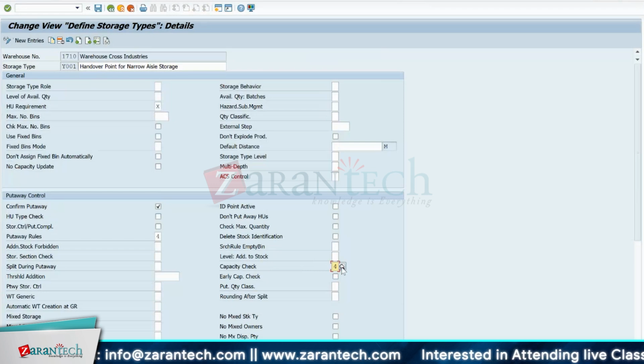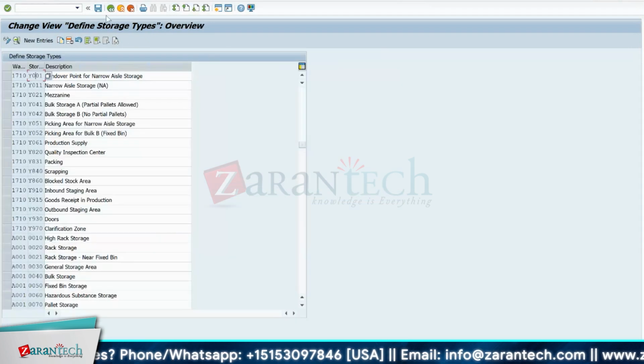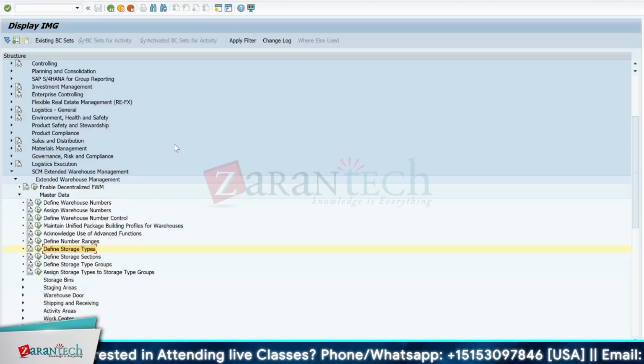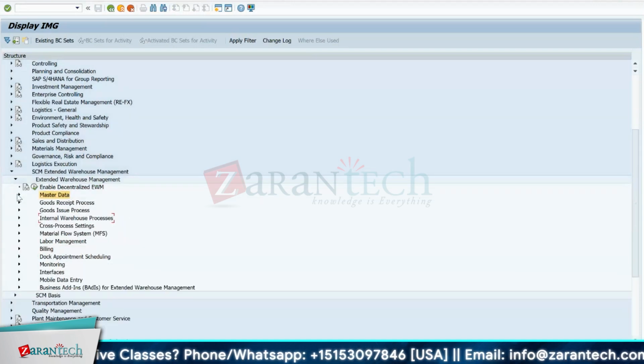So it depends on how you want to set it up. There are different options provided by SAP, and accordingly you can do the capacity check. Now for bulk structures, today we are going to see all those things. For bulk structures, the capacity is maintained in a different way. The system does the capacity check during put away in a different way. We are going to see how exactly it is being done and how exactly it is being mapped.